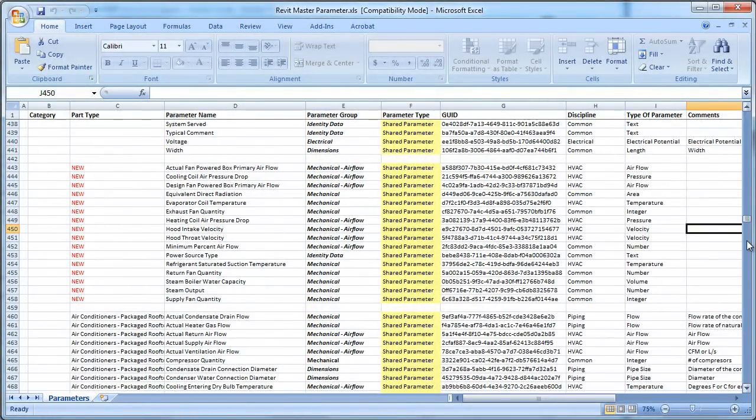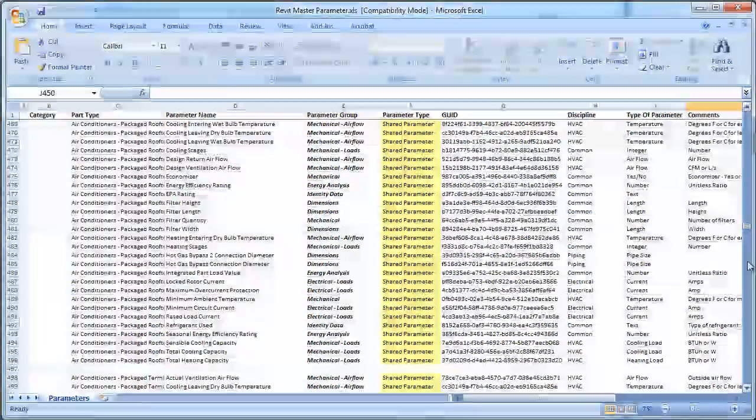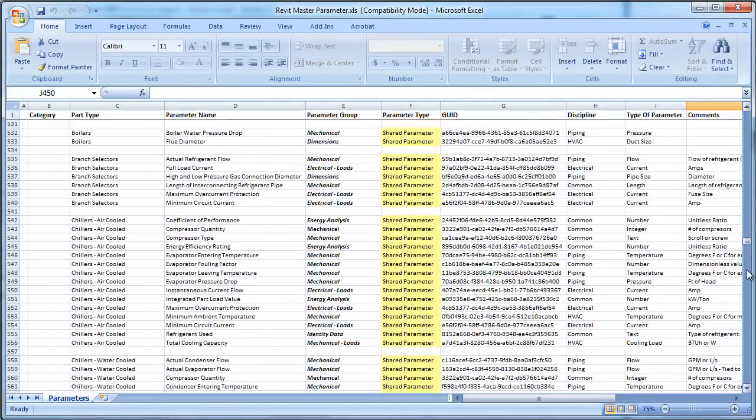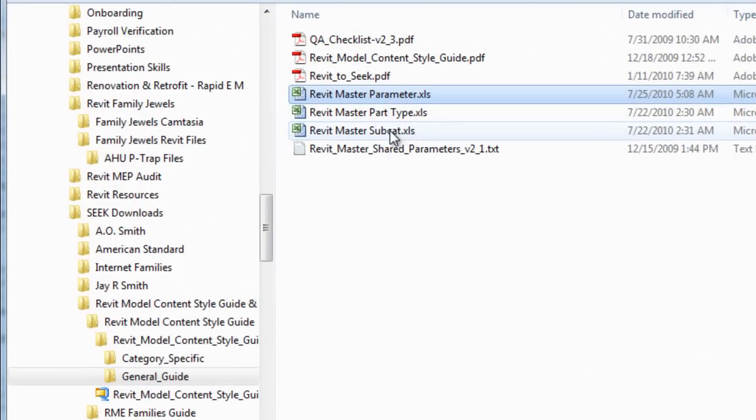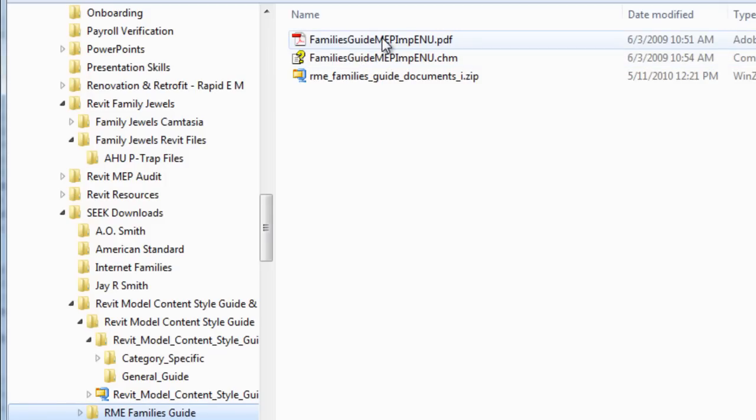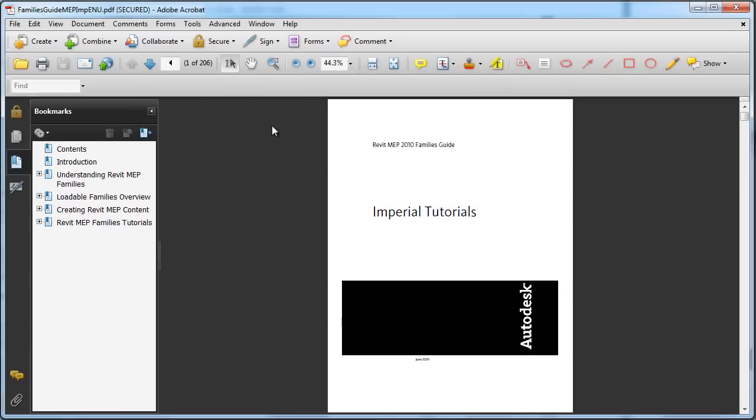So we did that. You can create a shared parameter for that pretty easily. Maybe I'll cover that in another video here, but here's where you can see all this information. Right, so here's where you're going to find all that information. And then in the families guide, we have another family guide here with all the documentation, tutorials, and so forth in that. There we go.